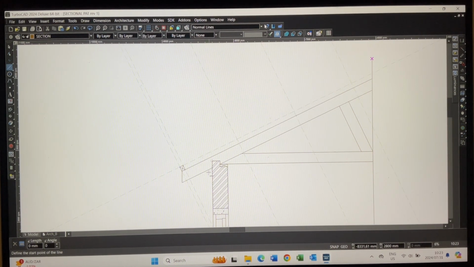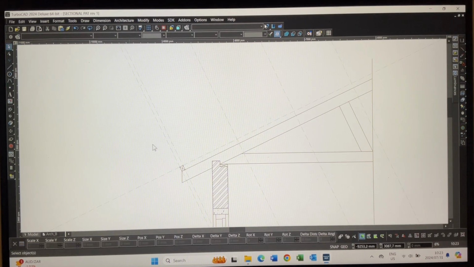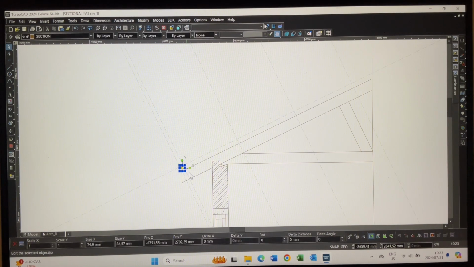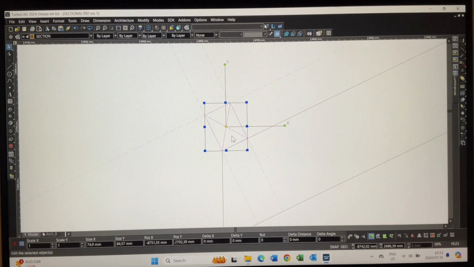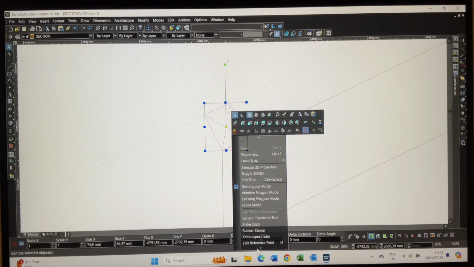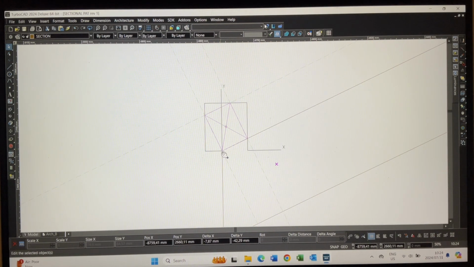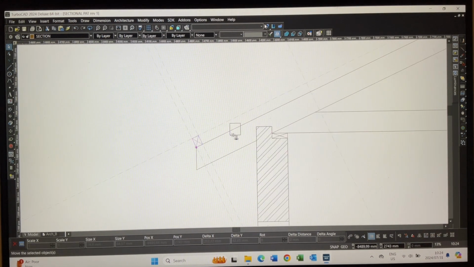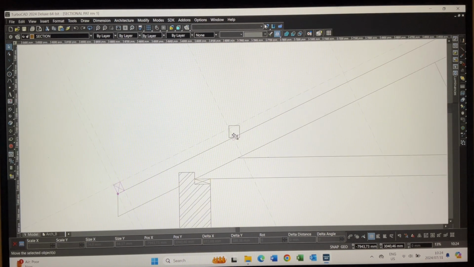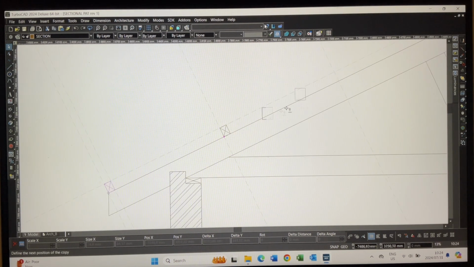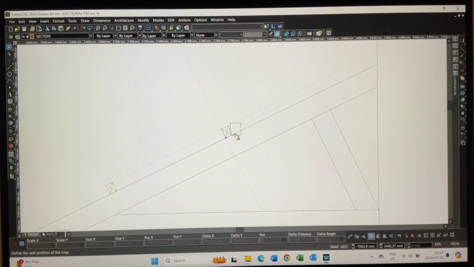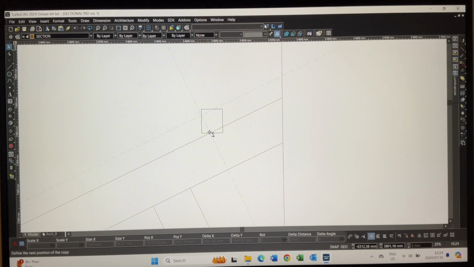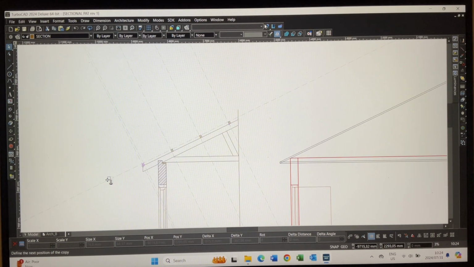Right, what I'm going to do now is I'm going to select my little purlin over there. So just go around there, right, edit the reference point, click that on there, tab, right click, and you need to make a rubber stamp. Right, once we've got the rubber stamp, you're going to come in over here and click, go to there and click, go to there and click. Right, there are the purlins in place.